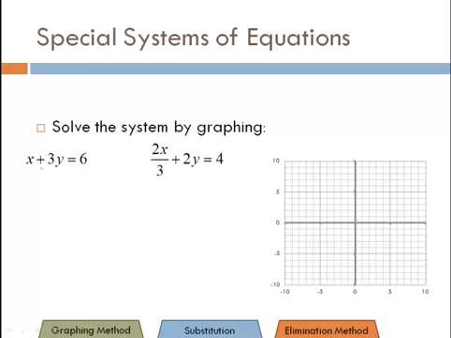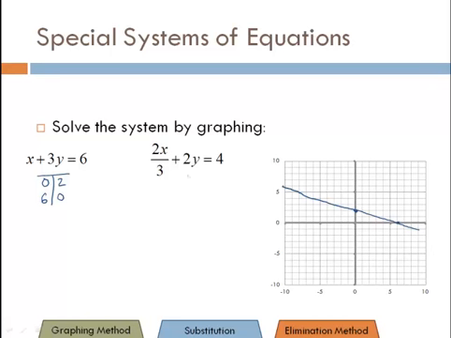This first one here is probably a good one to use the zeros method again. If I plug in a 0 for x, then y has to be a 2 to make it true. And if I plug in a 0 for the y, then x would have to equal 6 to make that true. So I can plot those points. 0, 2 is this point right here, and 6, 0 is over here. I can connect those. I can also find that halfway in between them would be another pretty point, and so forth. So try to draw that as neat as I can. And there's our first line.